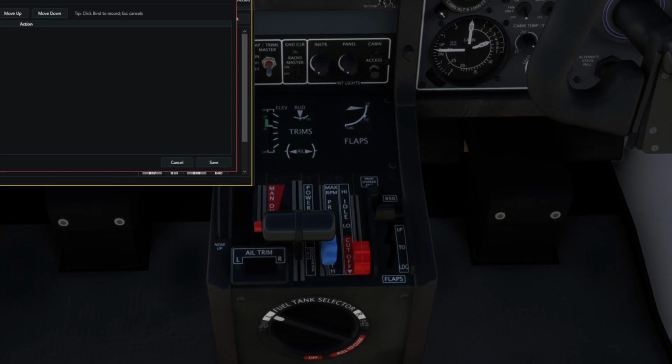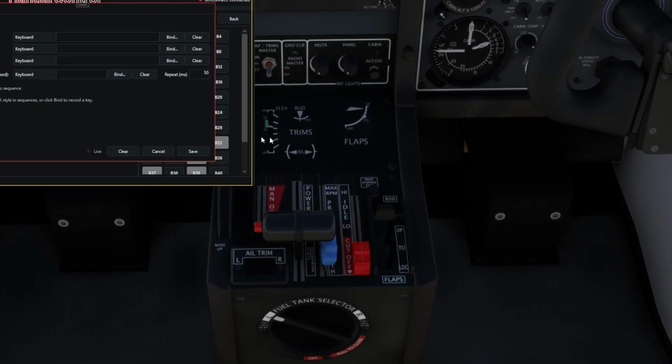The other option that you have here, which I will demonstrate in a minute, is an ability to do sequences, okay, with a single button press. Have it do a list of actions, and we'll talk about those in a minute. Right now, let's just focus on this one here.